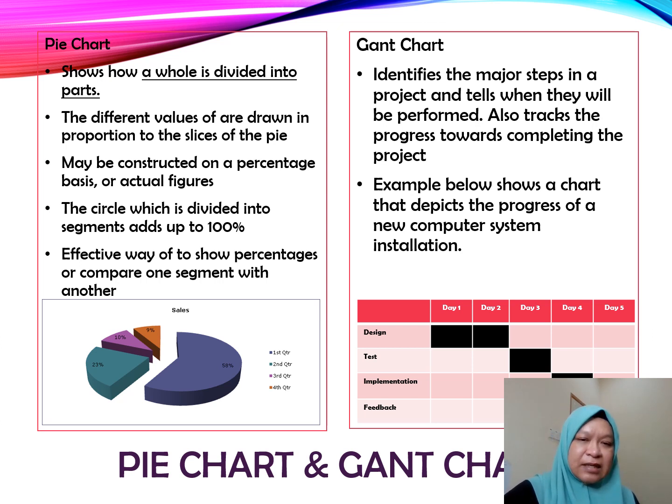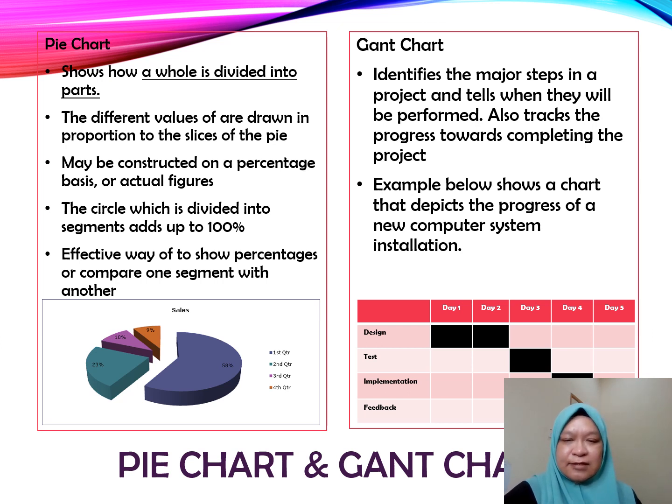When we add all the components, it will add up to 100%, it must show 100%. So it's best to show the difference, we have the difference value for each slice. It's best to show the whole, if we want to show the components as a whole.